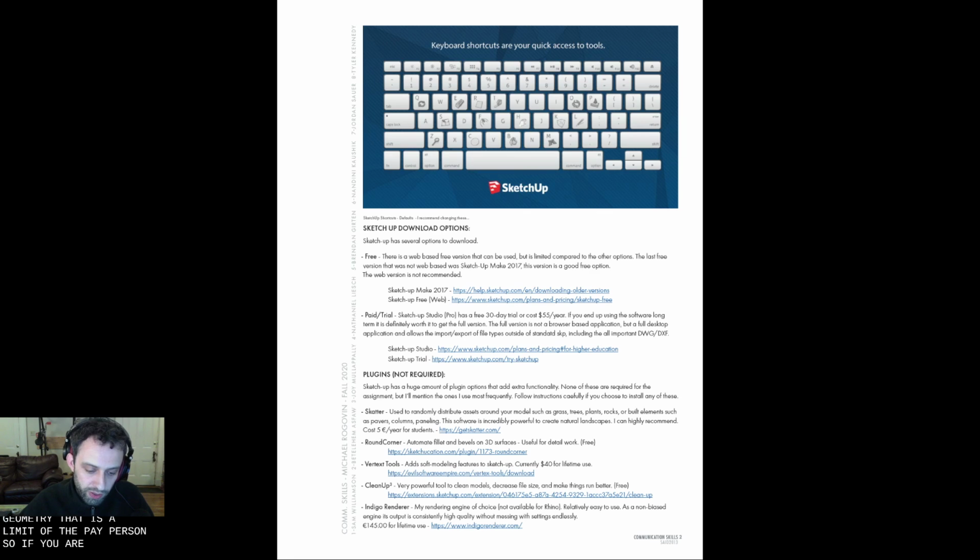So if you are going to end up using SketchUp long-term, which I think a lot of you might end up doing, I definitely think getting the Pro version is worthwhile. And it costs $55 a year for students and educators, so the cost is pretty reasonable for software, that is. So I definitely recommend that as an option. There's also a 30-day free trial that you can use. So if you just want to download the full version for this assignment, just get the free trial for now. Everything else should work fine.